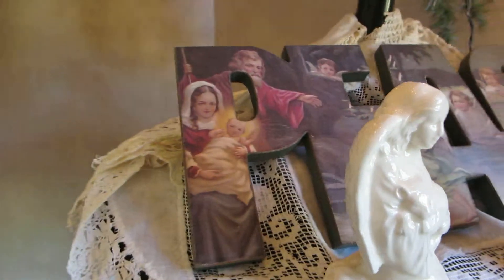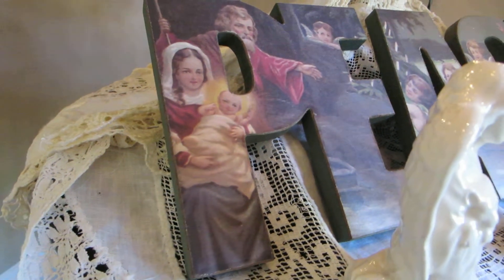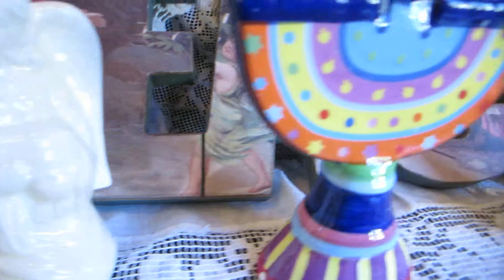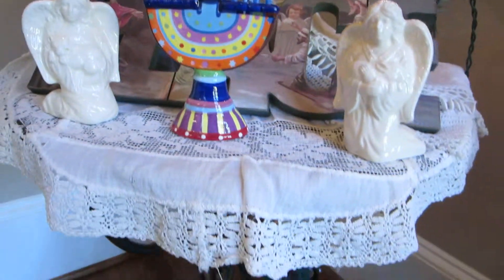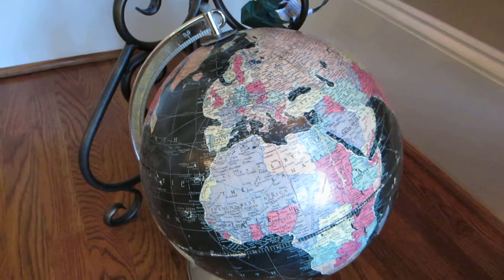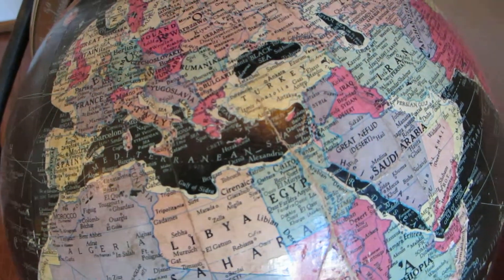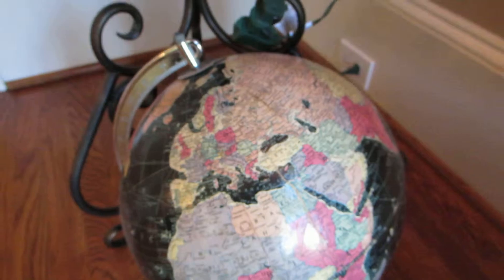Behind it, I have put this little piece that says "peace," and it has Jesus Christ over here — his birth into the world — representing the ultimate peace which we are praying for. Also at the base of the tree, I have placed a globe, to see the big world in God's hand and the very tiny piece of the world where Jesus walked and where today we go to find his presence.